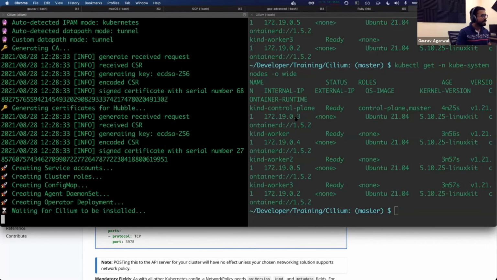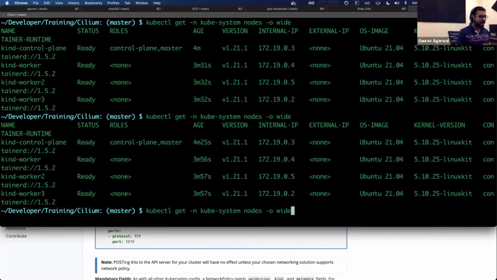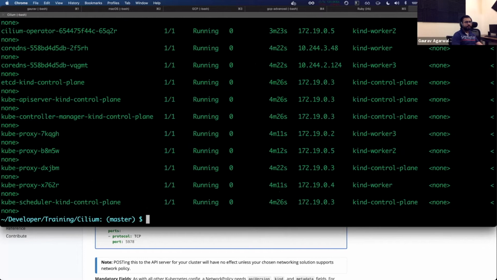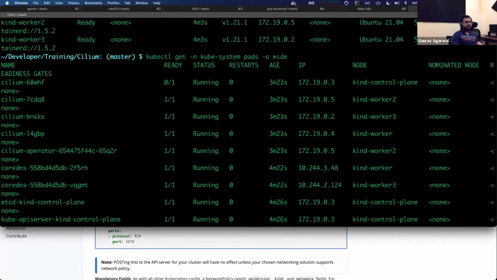That's because Cilium is installed. So once Cilium is installed, I get IP addresses assigned to each node in my cluster, as well as to each pod in my cluster. So all of the pods have their own internal IP addresses.